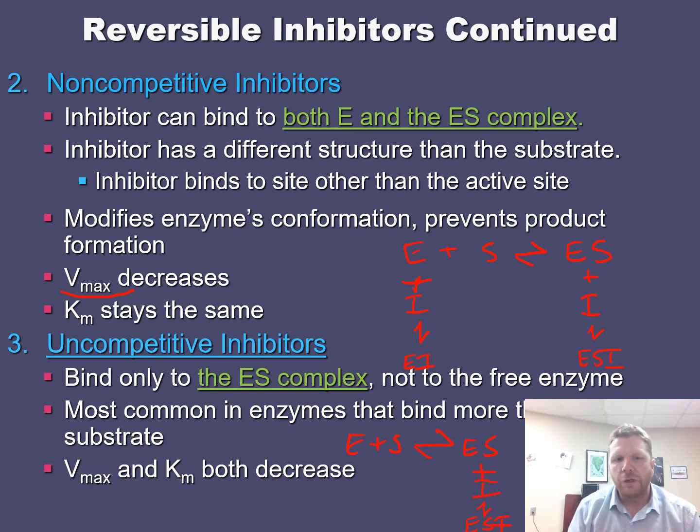So what this is going to do is cause both the Vmax and the Km to go down. Now, what that is going to mean is it's effectively going to cause the enzyme's affinity for the substrate to go up. Why is that? Well, that seems a little bit backwards, but think about what's happening. I'm going to erase all this up here so I can have a little bit more space to draw.